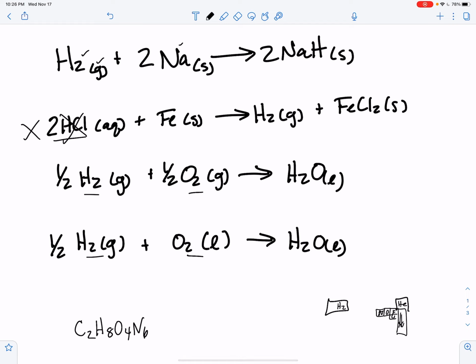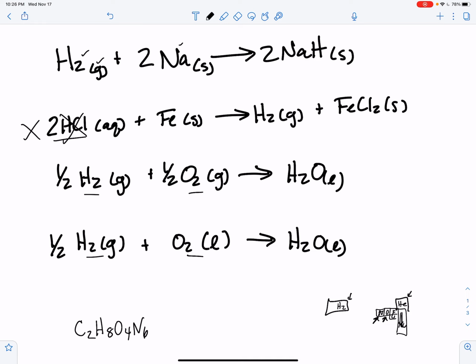Hydrogen is a gas. And if you're not sure, I wrote it down here. You probably already knew hydrogen and helium were gases. And you probably could guess that nitrogen and oxygen were gases. The other gases are fluorine, chlorine, and then all of the noble gases. All right, so let's keep going.